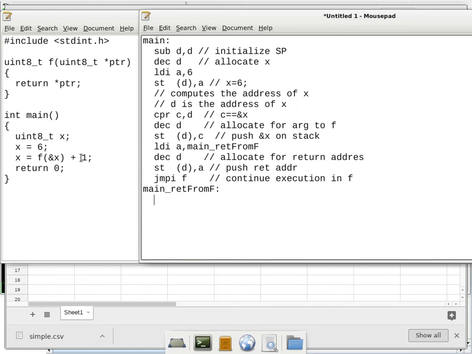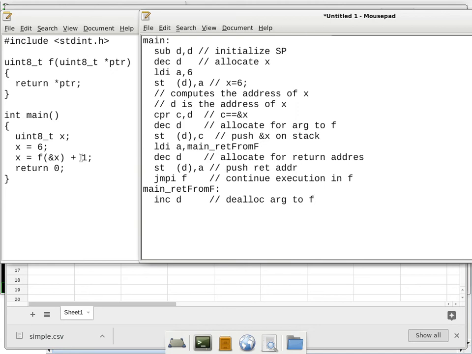We don't. It is the caller's responsibility to deallocate the arguments on the stack after a call to a subroutine. So we do it with an increment D to deallocate the argument to function F, because that is of no use at this point.